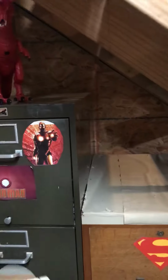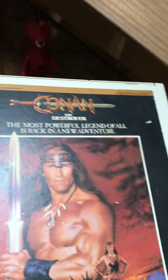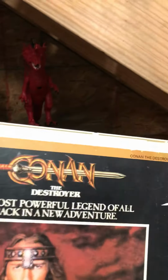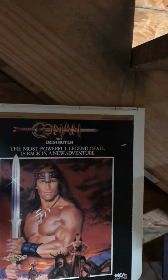and it looks like a giant 8-track tape, except it's very thin. And what you would do is take this, and then you had these large players, and you would slide it in the little slot, and it would play it. It would actually play the movie. Very cool. These did not last long, obviously, because they were big and bulky. But I certainly remember those, you know, these big movie discs. And I found all 3 of those and got them for absolutely next to nothing. Thought they were really cool.